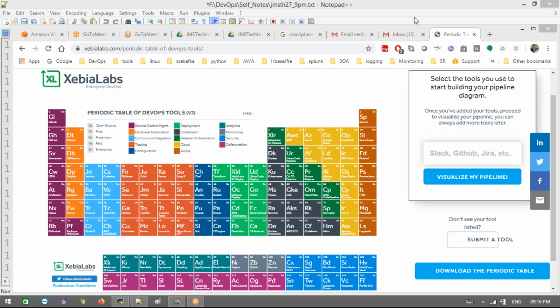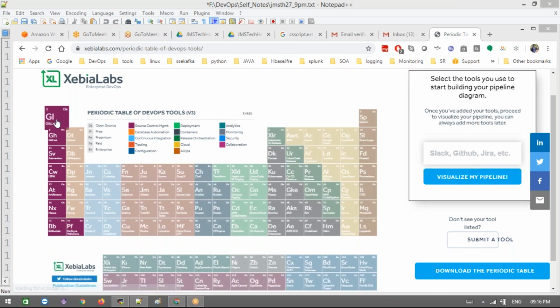These are the tool names. It's not a chemistry table, it's tool names. I'll show you. For example, let's go here. What is the meaning of this? GitLab. Then GitHub again. There is Subversion SVN, and then JFrog Artifactory and Nexus. Next Bitbucket. Then this is Flyway. Then this is Gradle, and they use different ones for the different tools here.